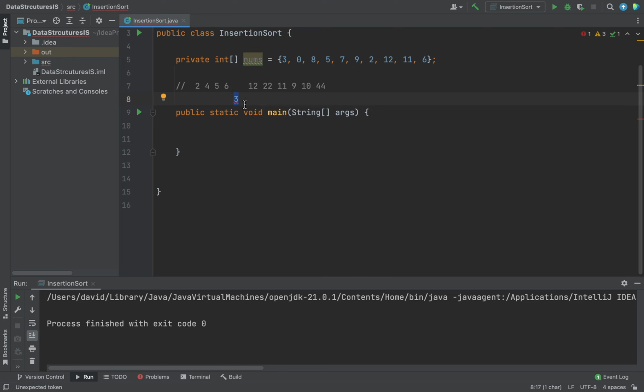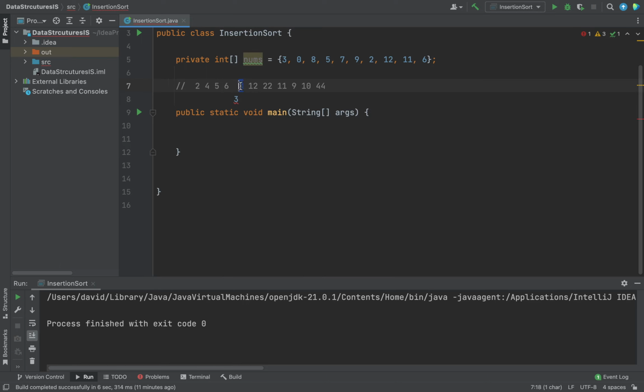And I'm going to be asking, hey, are you taller than me? Are you bigger than me? Okay, so I'm going to be comparing the marker item with the last item in the sorted array, and I'm going to ask, hey, are you bigger than me? Okay, you are. Then I'm going to move you to the right.